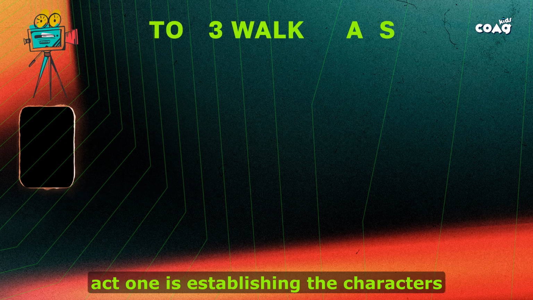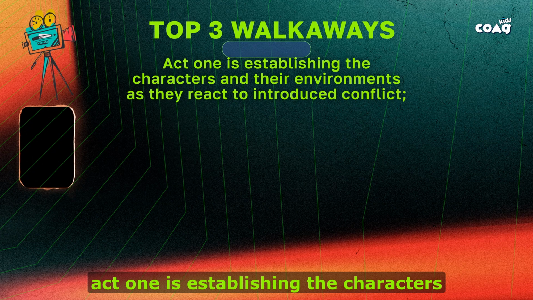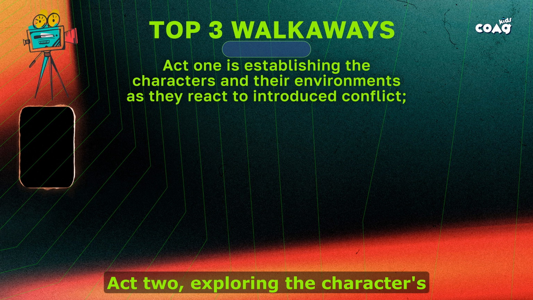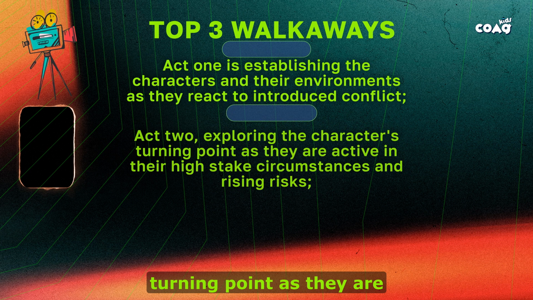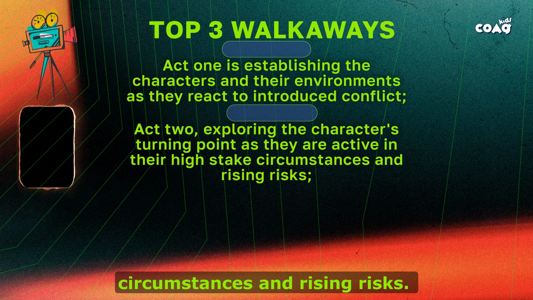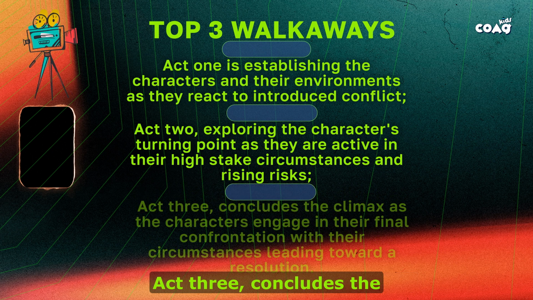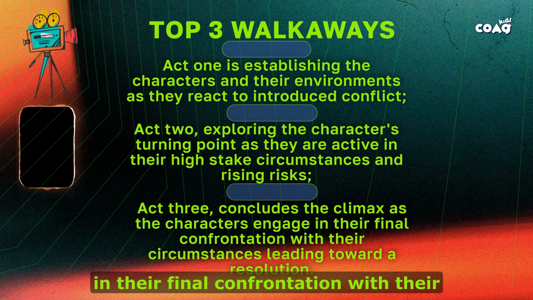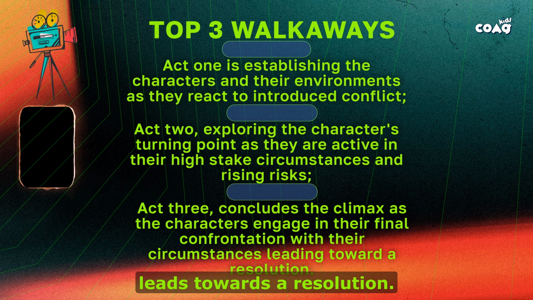Top 3 takeaways. Act 1 is establishing the characters and their environments as they react to introduced conflict. Act 2, exploring the character's turning point as they are active in their high-stakes circumstances and rising risks. Act 3 concludes the climax as the characters engage in their final confrontation with their circumstances, which leads towards a resolution.